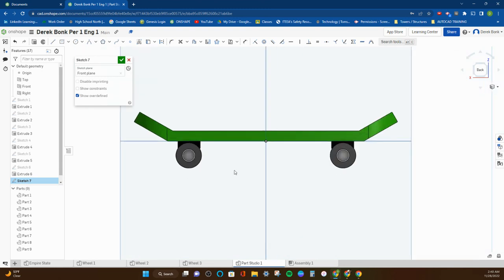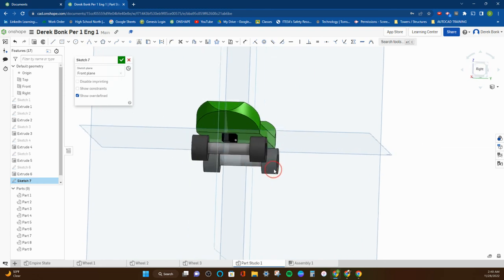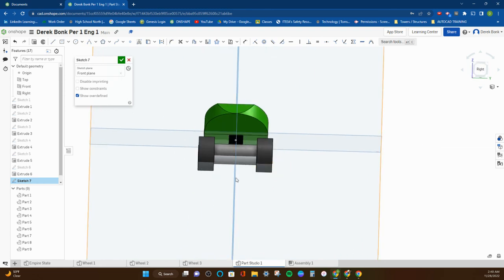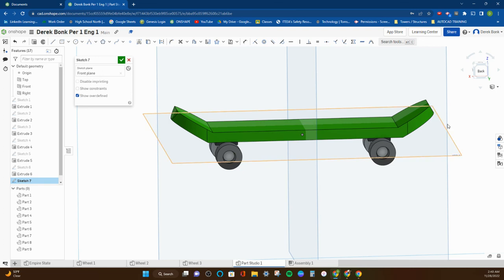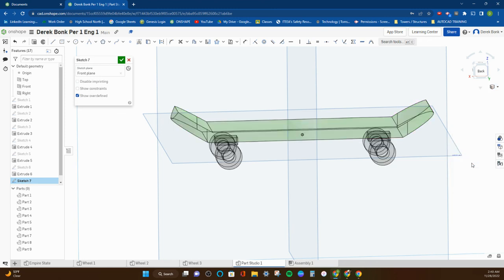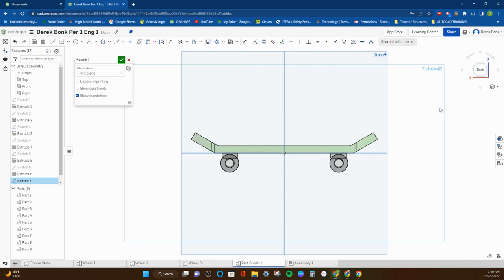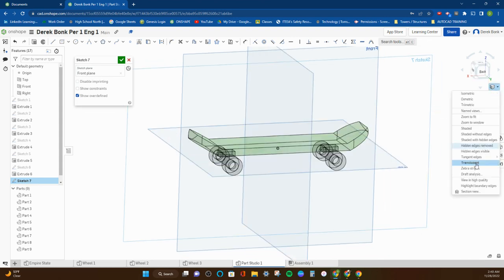One of the really neat things is you run into problems like this in software like this all the time. I'm drawing here, and now I've got stuff in the way. Sophisticated purposes, section view here at the bottom. There's another view menu. I can look through things. I can make translucent views. I can do this that way. I'm going to use this thing called section view.